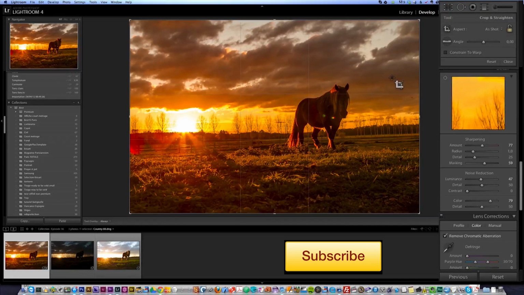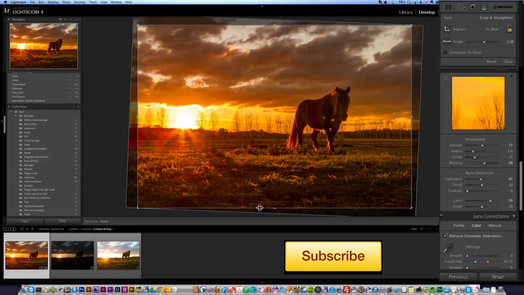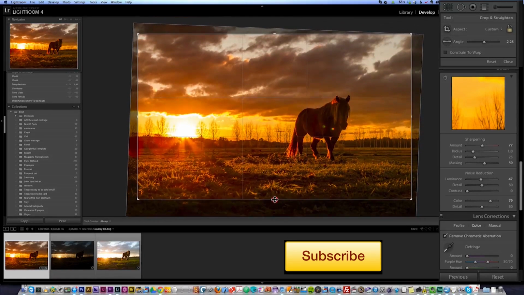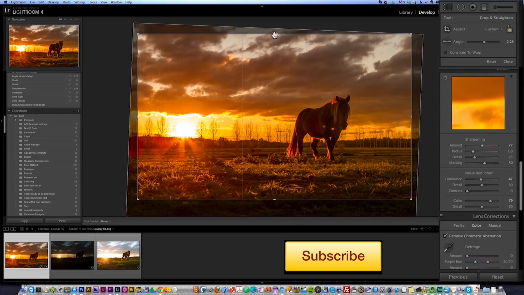Okay, and one thing that's very important on this photo is to crop it, to make it more panorama, more cinema looking. So I'm going to take the crop tool. I'm going to take the angle tool to make sure the horizontal line is cool. So I'm just going to follow the horizontal line. It's going to make the photo straight.